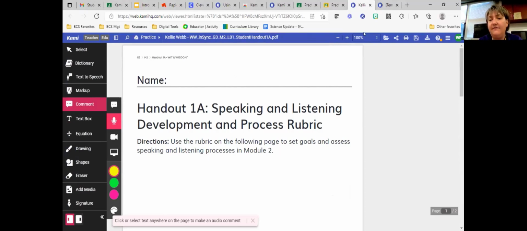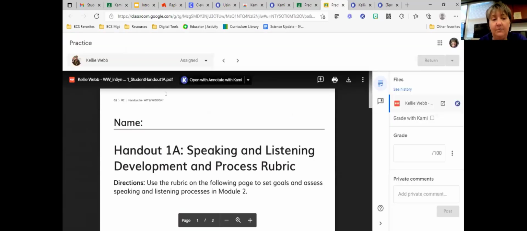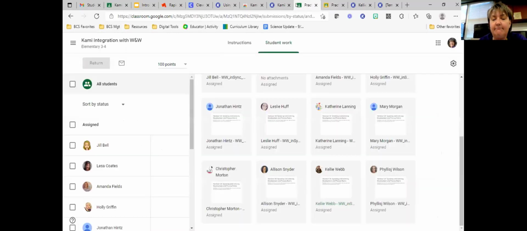When the student is finished, or at least is at a point that they want to turn it in, students will actually see up here among the share, the print, and all of that, they will have a turn in button. And they'll be able to just click turn in, and it sends all their annotations, recordings, captures across to Google Classroom, where they then would turn in the assignment from Google Classroom.